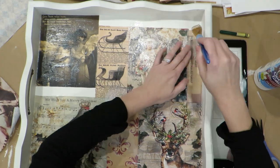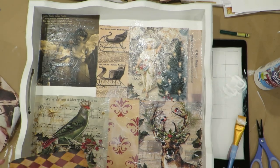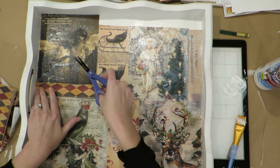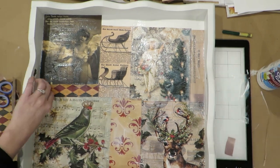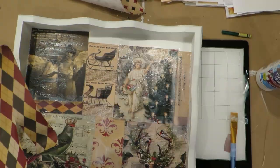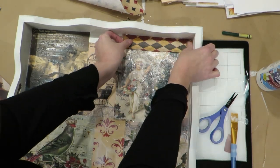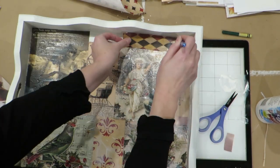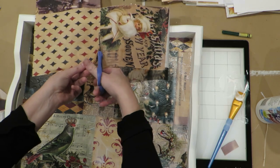I kind of liked that it had some wrinkles because you can actually see them when the resin shines through, and it makes it look a little bit more vintage. So if you've never used resin before, the product I'm going to use is called Art Resin. It is a food safe resin and it is non-toxic — it doesn't have any chemicals or odors. It dries in 24 hours, so it is a good art-friendly product.